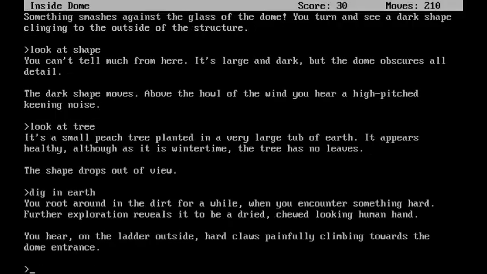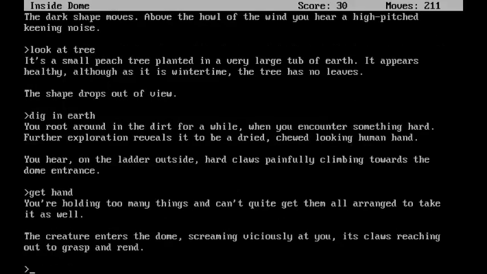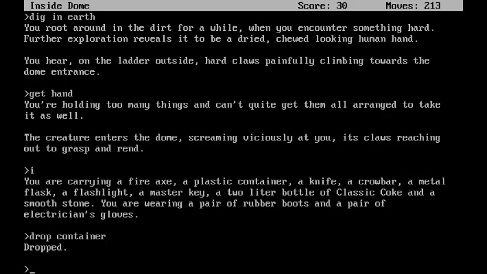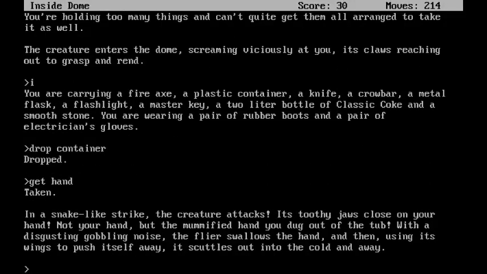You root around in the dirt for a while when you encounter something hard. Further exploration reveals it to be a dried, chewed-looking human hand. You hear on the ladder outside hard claws painfully climbing towards the dome entrance. Get hand. You're holding too many things. You can't quite get them arranged to take it as well. The creature enters the dome, screams viciously at you, its claws reaching out to grasp and rend. Inventory, I'm carrying a fire axe, plastic container. I can drop the container. Dropped. Get hand. Taken. In a snake-like strike, the creature attacks. Its toothy jaws close on your hand. Not your hand, but the mummified hand you dug out of the tub. With a disgusting gobbling noise, the flyer swallows the hand, and then, using its wings to push itself away, it scuttles out into the cold and away.